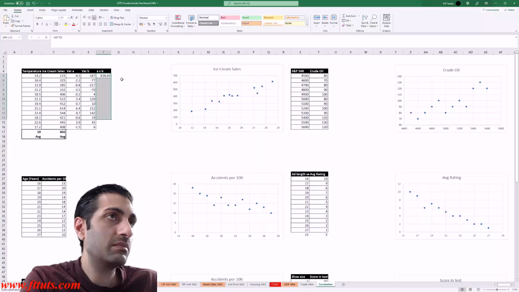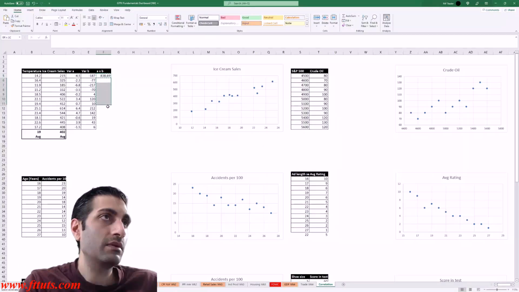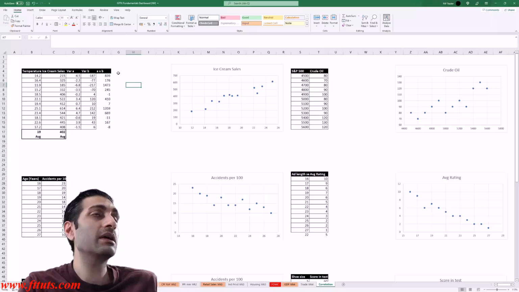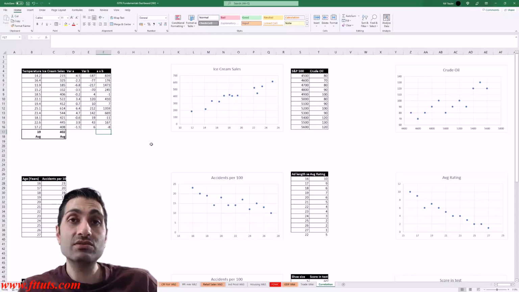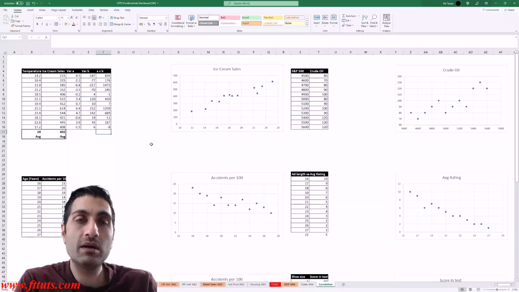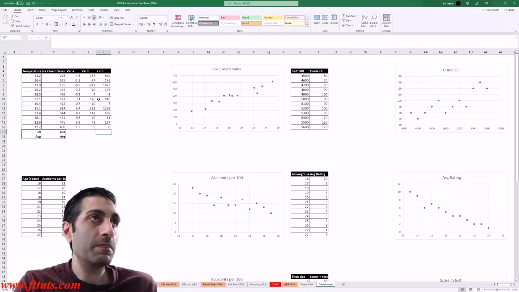Copy, paste it down. Okay, don't want any decimal places, get rid of that. A times B, and let's just get the same format, so format painter. Okay, now the covariance is just the sum of the variance A times variance B.